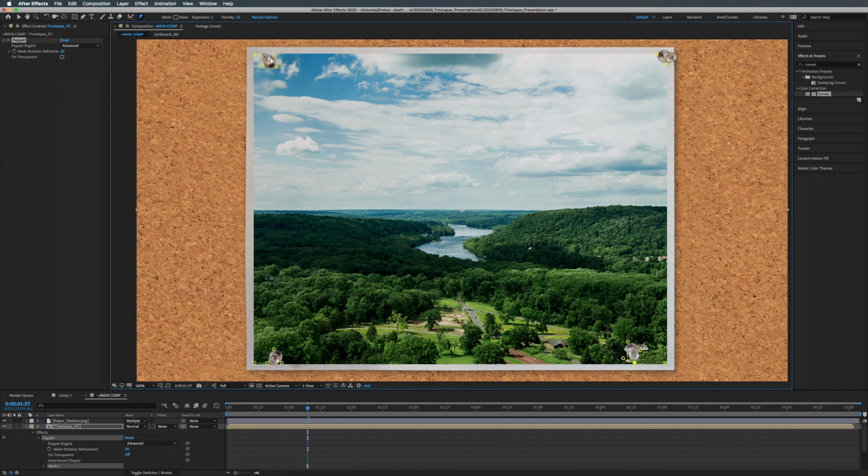All right, so now let's add a point right about here. And let's take that and move it over just a bit till it matches up with our paper a little bit better. This one maybe comes in just a little bit, just ever so slightly. Maybe bring this down just a bit.